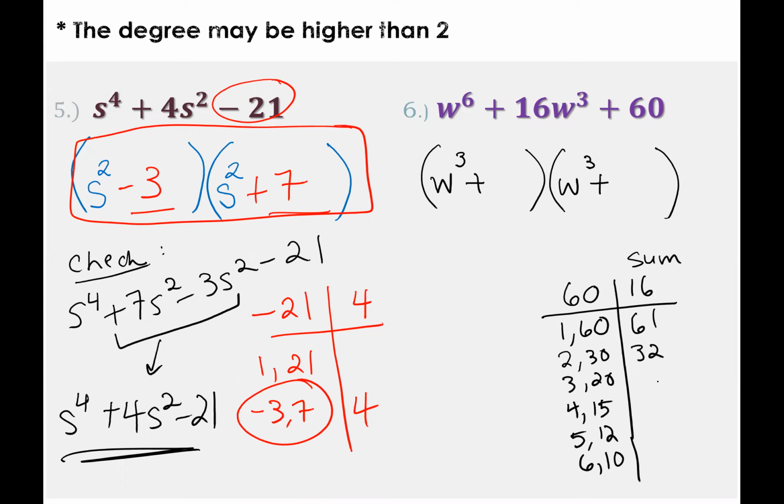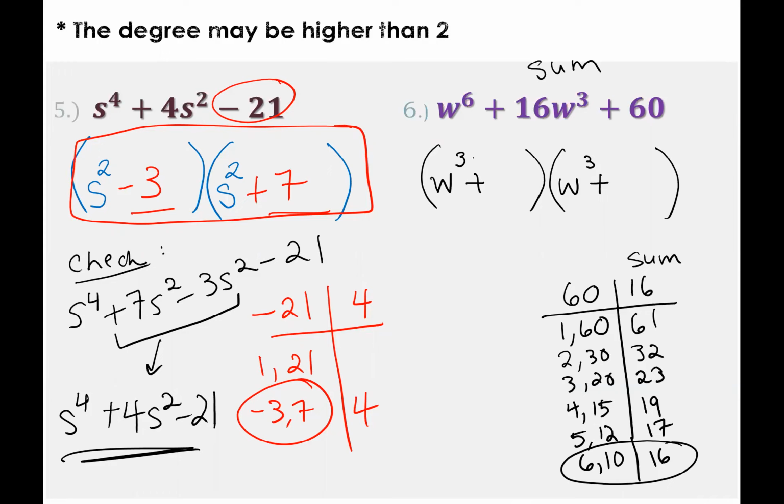And you might have been noticing that as we're making these long lists, the closer your numbers are to each other, the smaller their sum will be. So take a look, 1 and 60, that adds up to 61. Whereas all the way down the list, 6 and 10, that only adds up to 16. And take a look at these numbers in the list of our sums here. They get smaller as you go down. So just a little pattern to notice. The last pair in our list is the one that will work because we wanted our sum to be 16. So 6 and 10 are the numbers that will work here.